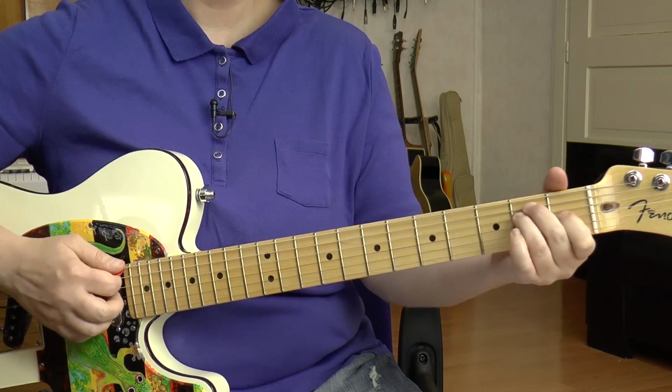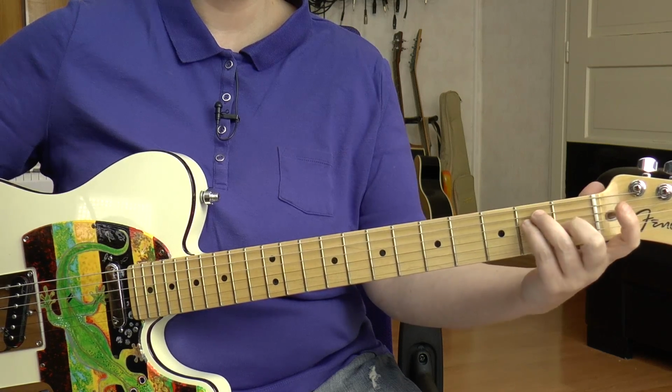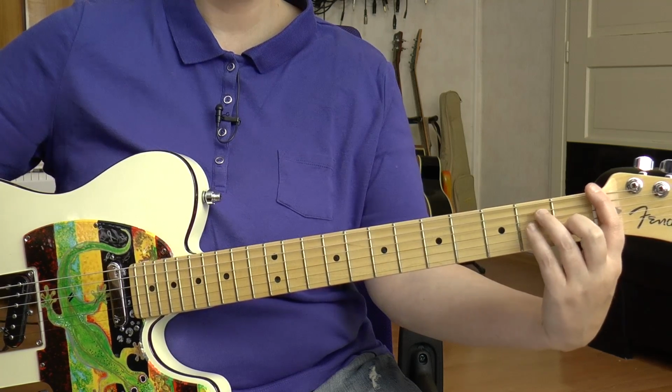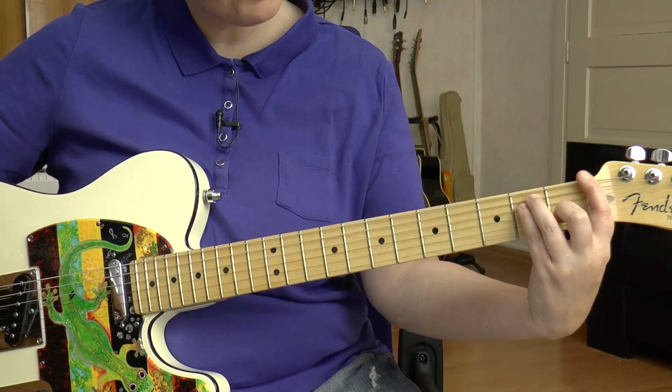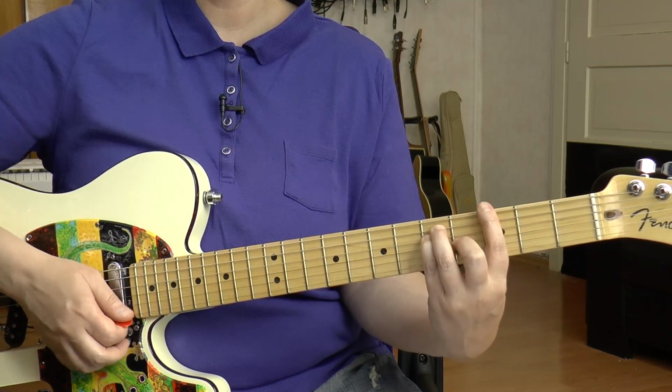Then here is E. I think everyone is familiar with this one. If you want to move this, bar it, and play your E chord with the rest of your other fingers, and just move it. The root is on the E string.